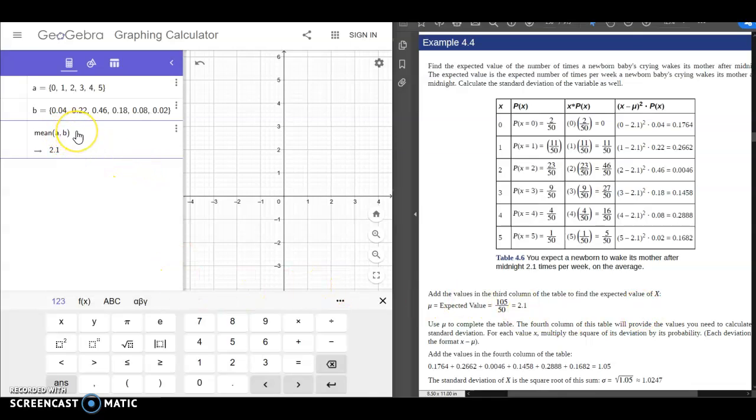And again, whenever you're using GeoGebra at the end of it, hit enter. Hit enter. Enter, also on your phone, enter is this button. Okay, so I calculated the mean. Now I also want to calculate the standard deviation, the expected value and the standard deviation. So expected value is the mean. Standard deviation is the standard deviation. I don't know why I said that. Probably because I'm tired. I'm recording this at 12:40 in the morning.